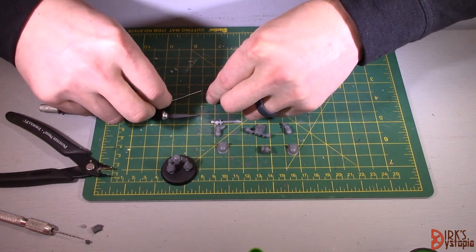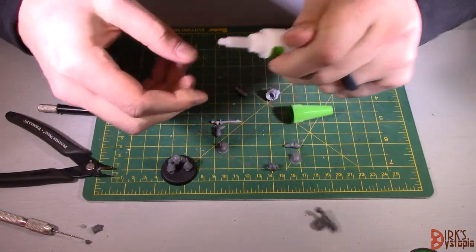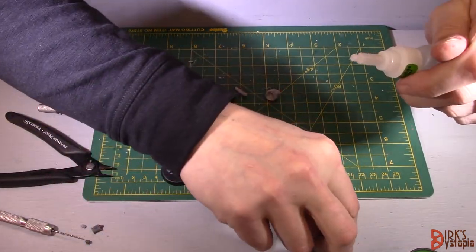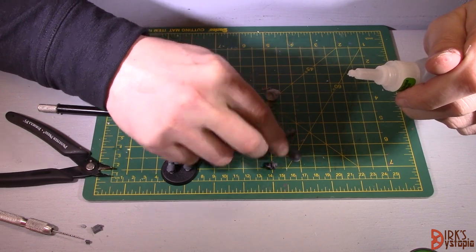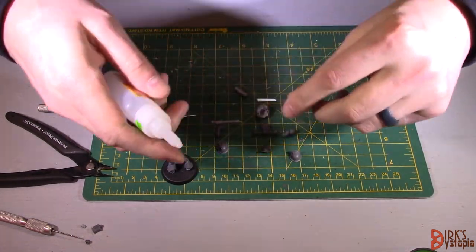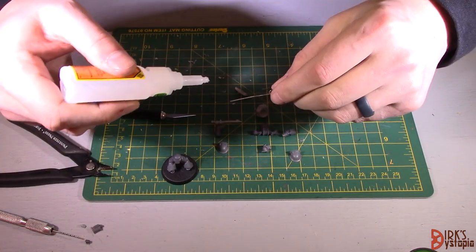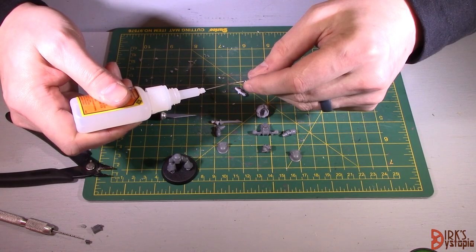All right, so easiest thing I found to do, grab your lid, throw it on the ground, on the mat, and knock all your models around. Definitely do that. Once we have that, we will shake the glue down to the tip. Now you don't need a ton. You don't want a ton at all. So I'm just gonna kind of dip this in.